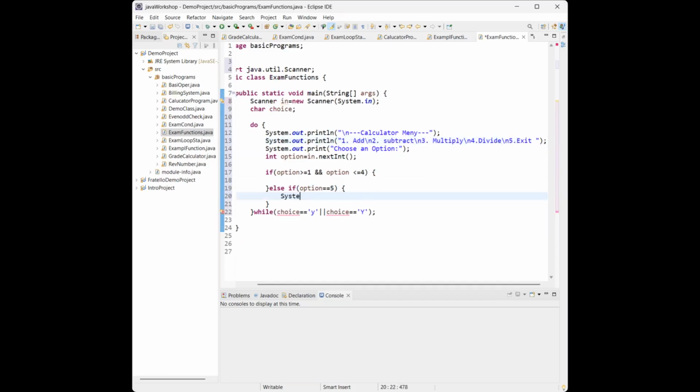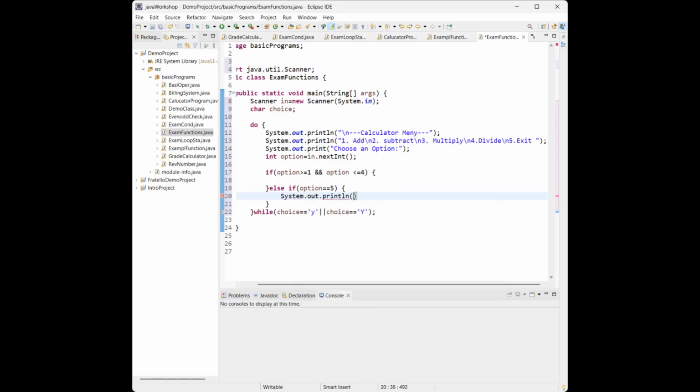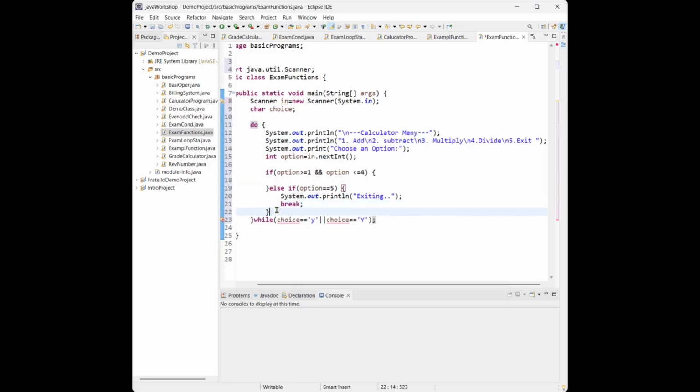So here I am using System.out.println of exiting. Let me write it exactly, exiting. Now after that we need to use break, because we are in the loop statement, the do while, so we need to use break to come out of that loop.